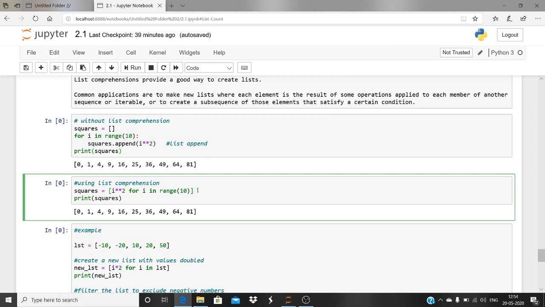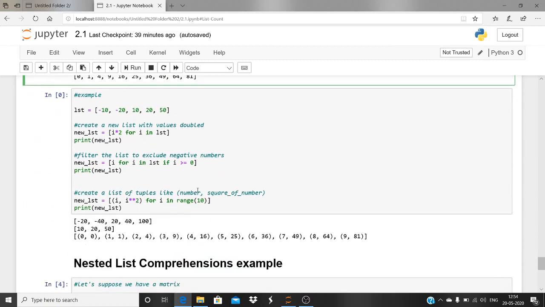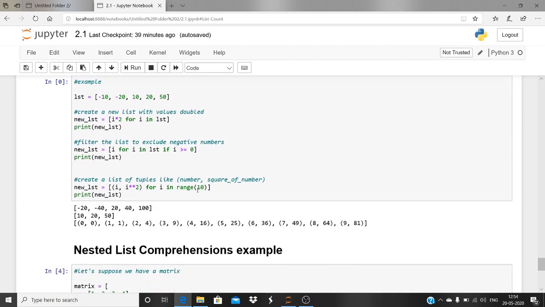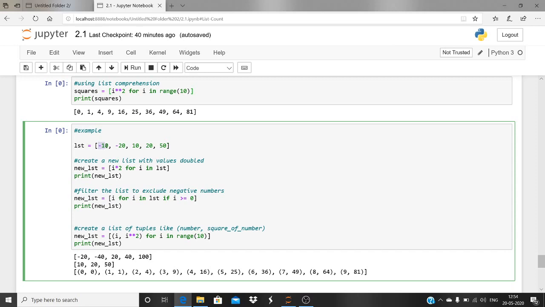So let's do another example. This comprehension is good, but it makes your code less understandable. So now we have another list of integers, and we have values -10, -20. And we have done the comprehension part here.